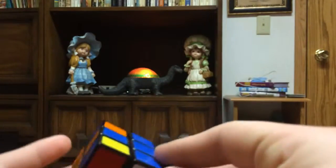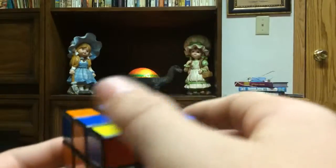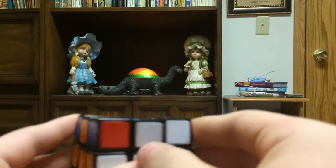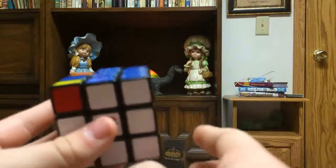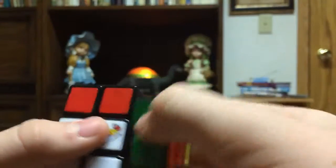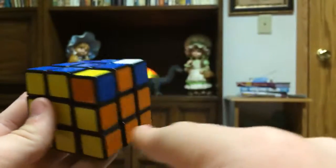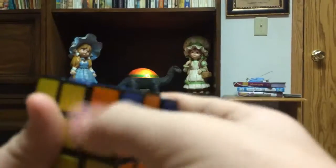Now we work on getting the top corners in the right positions. Turn the cube with the blue on top and green on bottom. Look for a corner that's already in the right spot — it doesn't have to be twisted correctly, just in the right position. If you find one, hold it on the right side and do this algorithm: push this up, push it over, this up, push that over, down, back over, down, and push it over. Do it again: up, over, up, over, down, over, back over, and down. Now you can see this corner and this corner are in their correct spots — the orange-yellow-blue corner with orange-yellow-blue, and orange-blue-white with orange-blue-white. They're just not twisted yet.